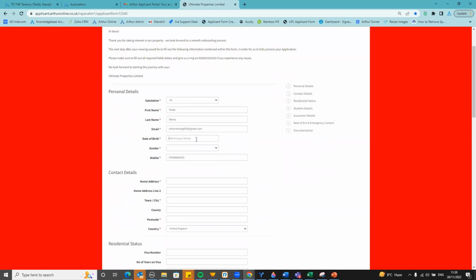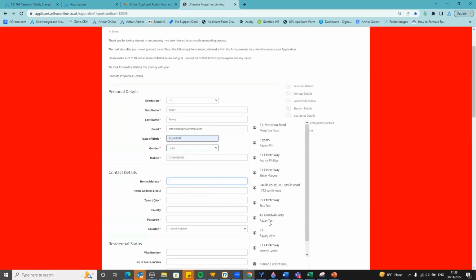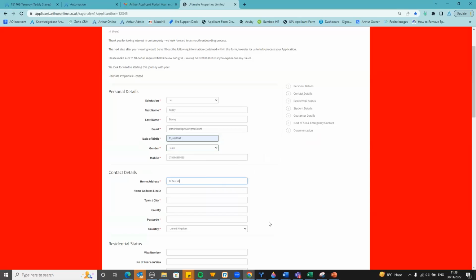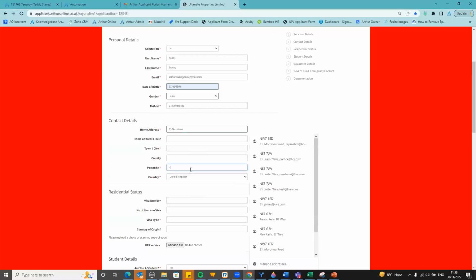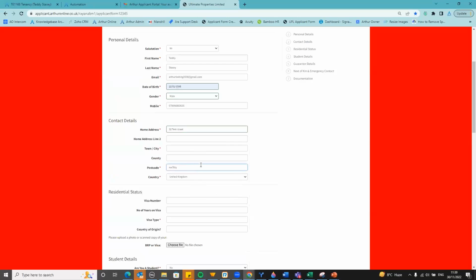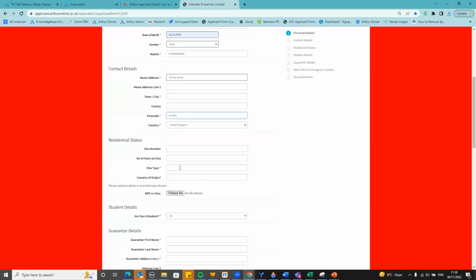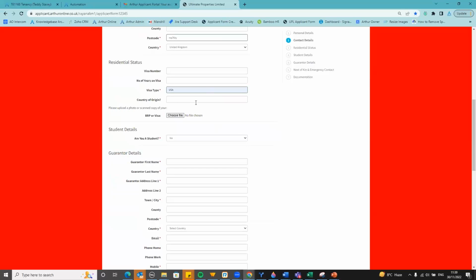In this case, I'm just going to go through the required fields really quickly. I hope there's not too many. That's the street, as I want to show you exactly what is received after that. United Kingdom. As you can see, I've got visa type, residential status. If they need to provide their visa, they can upload the attachment.